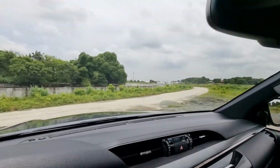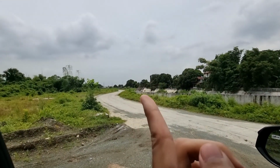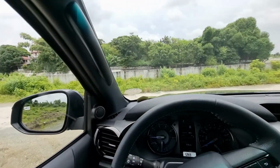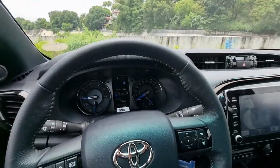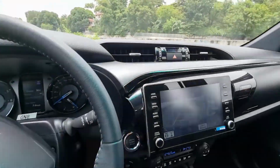So ito yung paved road na sinasabi ko kanina, ano. Ayun. So hindi ko lang alam kung may parang ginagawang dam doon, or dam nga ba yun, hindi ko lang alam kung anong tawag, or para sa irrigation ata. I'm not sure. But let's turn around, have a bit more fun before we head home.